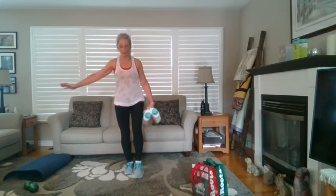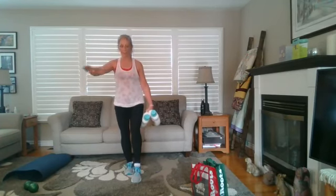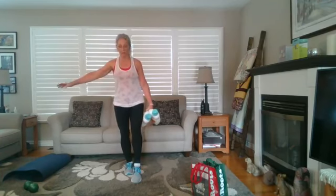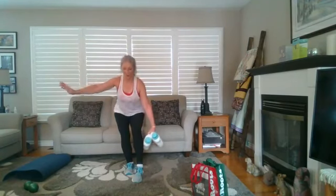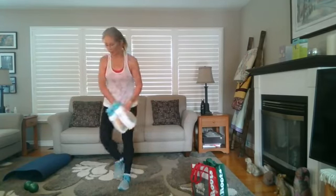Three. And up. If you want to, you can bring one leg forward. You keep your weight in the heel of the flat foot. So very little weight on that front leg if you've extended it. It's there just to help with balance. Can you feel it? Back thigh. One more. Three, two, one. Stand up.